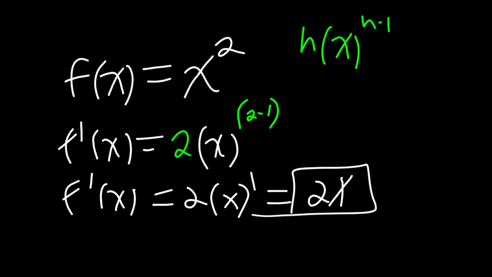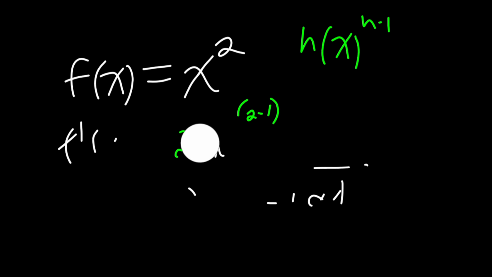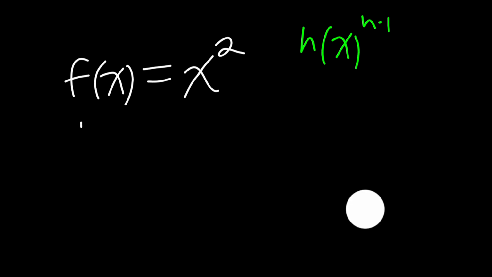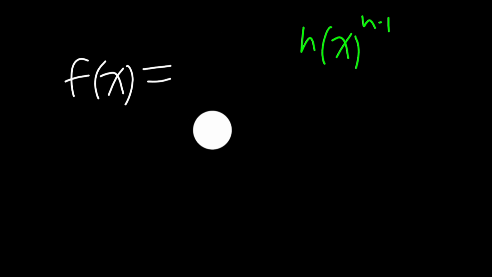Now you don't have to work this out every time. Eventually you're just going to know these things so you can do it in your head very quickly. Right. Now let's do a little bit more complex of a function. Let's do the function f of x equals 6x to the fourth. Go ahead and pause the video and see if you can do it.